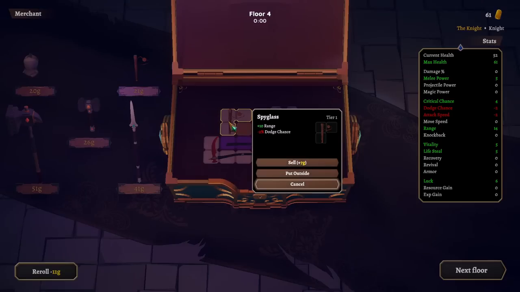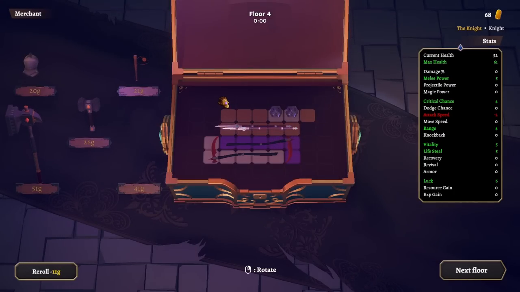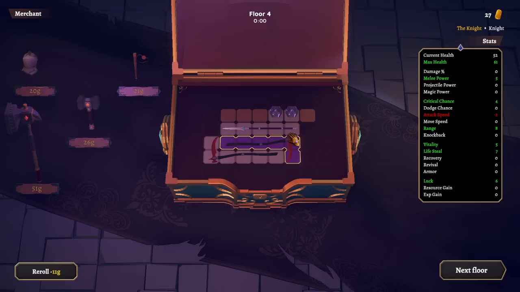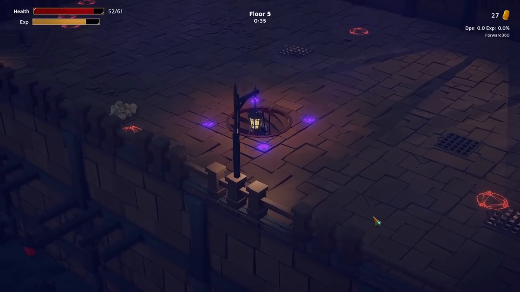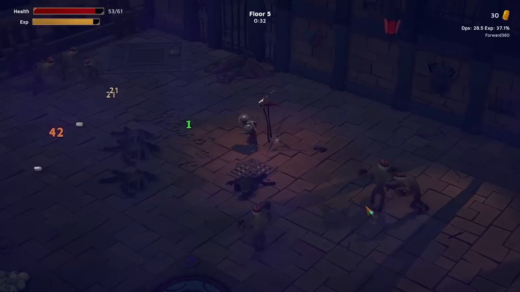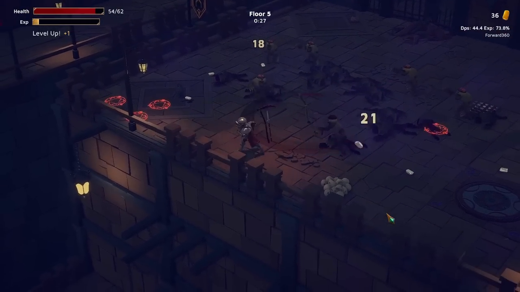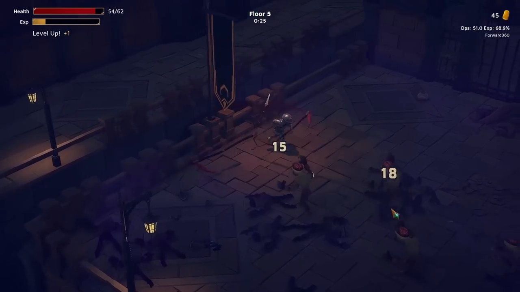Okay, so do we want to get rid of the spyglass? Sell. Because we could just get a spear as well. There, let's go for that. Because the daggers were kind of fun, but I think they were going to scale too slowly. Whereas I've got heckin' range now.